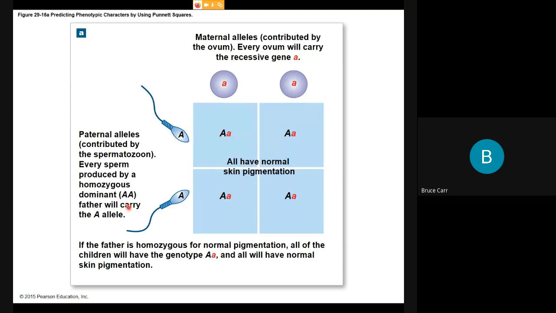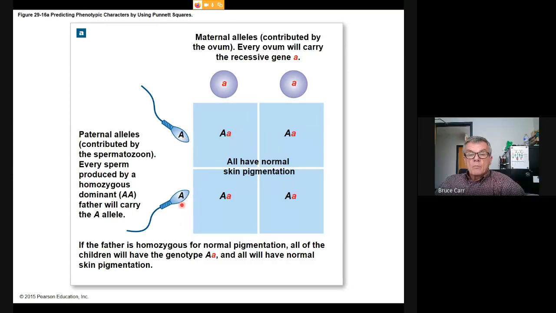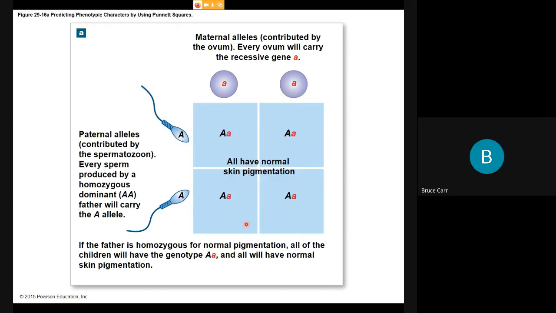Now, when you have this cross, a dominant parent trait and a recessive parent trait, you always have a dominant allele in the sperm, so you can see just by combining, making all the possible combinations, every genotype is big A, little a, and because this is a dominant trait, normal skin pigmentation is dominant for what we called albinism.